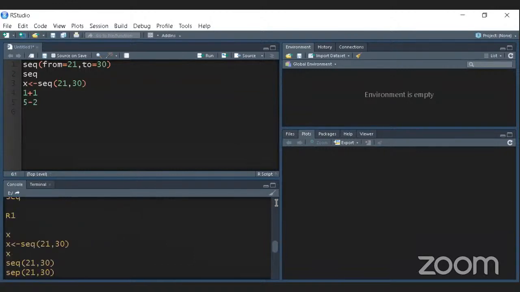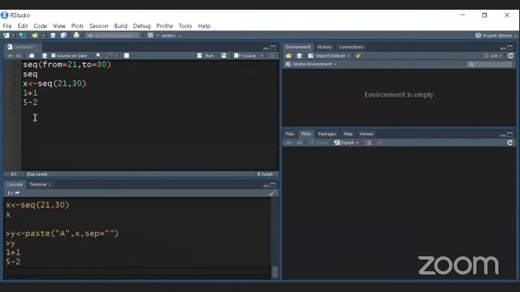Sir, I don't know. I typed in the console also, but I'm not getting any output. Why? First, you take your cursor, click on Session at the top. Click on Session. Okay, from the function you have taken. First, you click on there, Session.